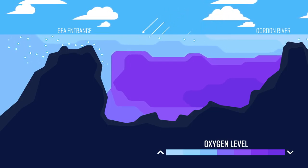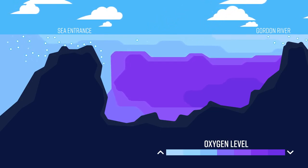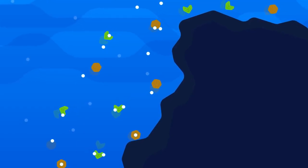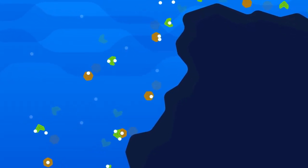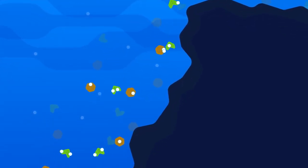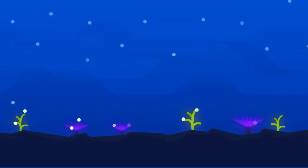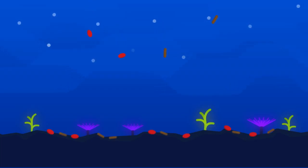So we've got wind, we've got the ocean, and then the river water also brings oxygen with it. On the demand side of the equation, these are the things that consume oxygen. We have things like organic matter or plant material that might come down from the catchment. We have growth that happens in the harbour itself, and when that breaks down it consumes oxygen. And of course we have fish farm waste — waste feed and faeces that might hit the bottom — that's also going to consume oxygen.